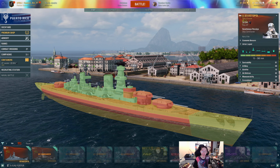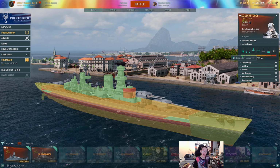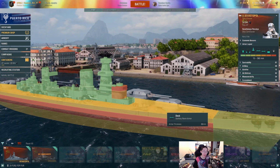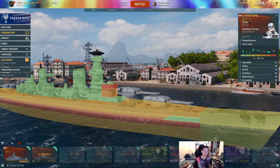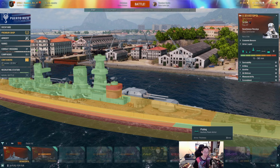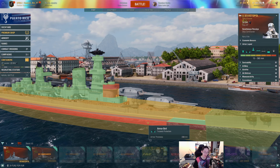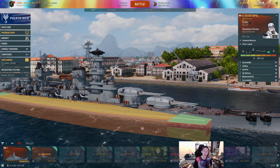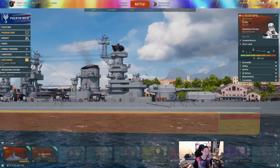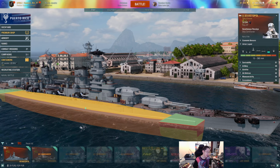So, let's get rid of the turret. Let's take out everything that you see over here. By the way, that thing even gets removed. There is still armor on top, but that is actually weak, because when you remove that, that is citadel right there. Everything right over here that you see is all citadel. The entire red thing is all citadel.